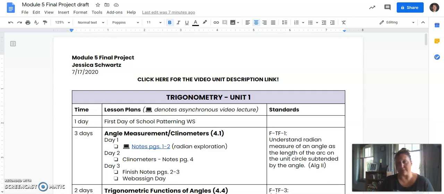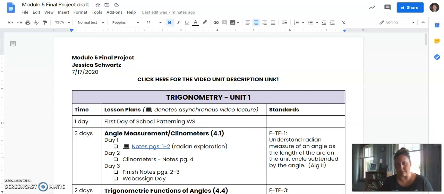We also have some sustaining type products that we've transitioned to just because of cost, and one of those is WebAssign, which is our online homework form. I started using WebAssign last year. I do like it. I think it's made my students better math students. I think it's made them more aware of their notation and of accuracy, and so I will be using that again this year. And I also wanted to explore Edpuzzle, and that is in one of my videos that I created. I put it up through Edpuzzle where students had a checkpoint where they had to submit an answer before they could move on to watch the rest of the video.